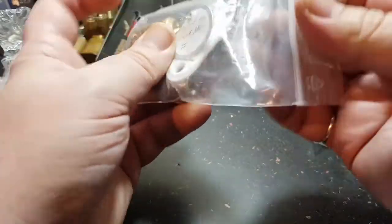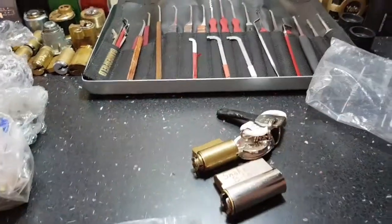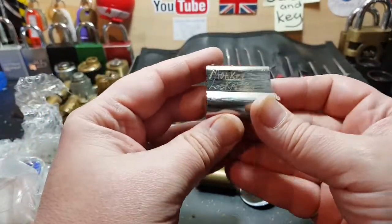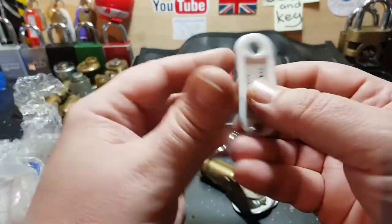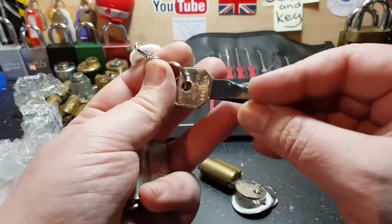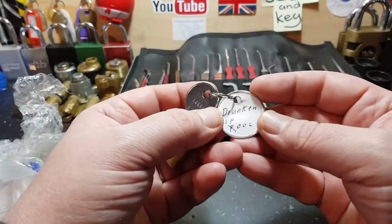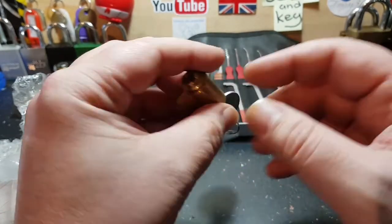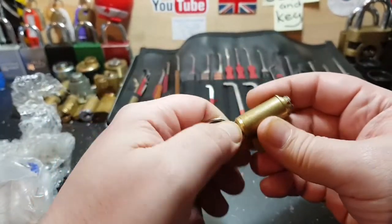We've got two in here. Let's see what we have. Oh, Monkey Lock Picks. It's a seesaw. Oh, how cool is that? I don't think I've had one of his locks. Snake Bite, pinned by Monkey Lock Picks. Oh, great. Very, very cool. We have Drunken SP Fool, this is pinned by Turk Matt, awesome, absolutely fantastic, that works nice and smooth.